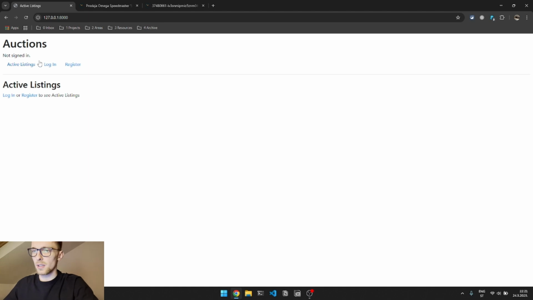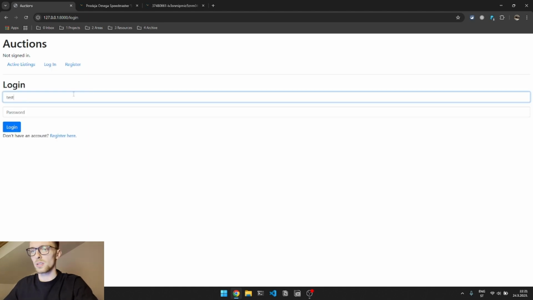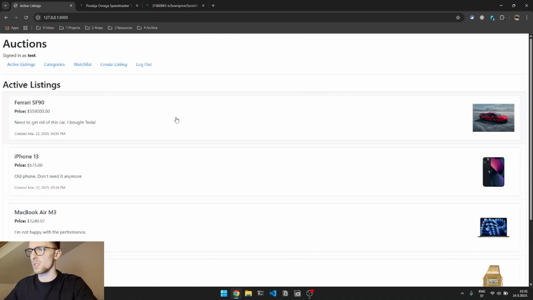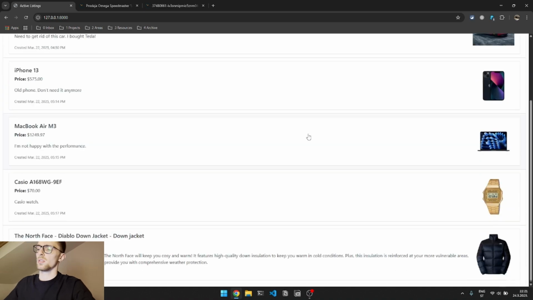Then another thing I have to show you is the active listings page. When you log in as a user, you can either create an account or log in. I already pre-made some data just to show you how this app works. You can see these are all my active listings.